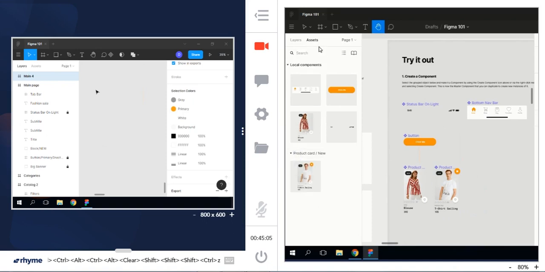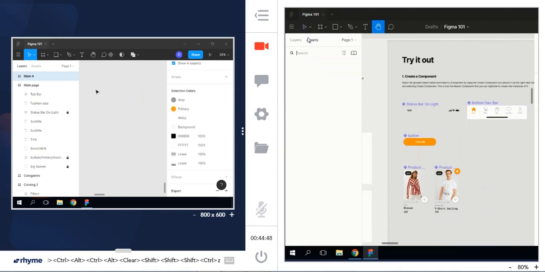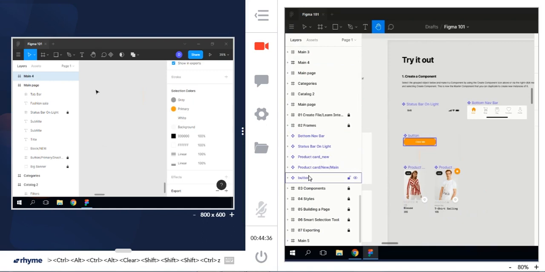So that's a really nice way to see where your master components are, so that you don't have to go find them on your layer menu, because sometimes these layer menus can get really long and you may not figure out where they are. So if you have your master components, it's really good to have them here and know that they're here.